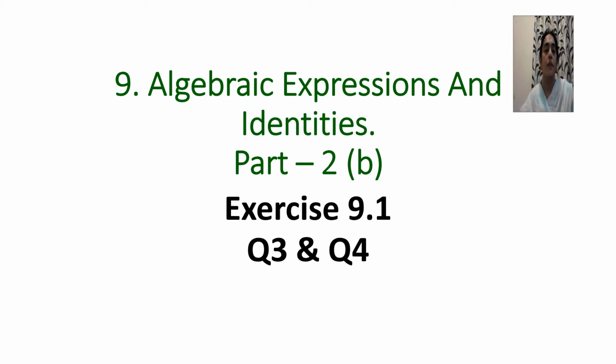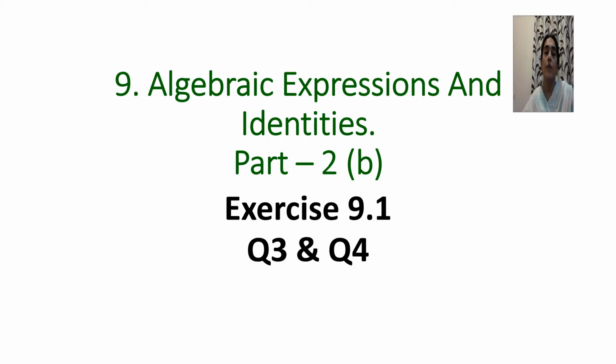Hello children. In part 2b of algebraic expression and identities, we will continue with exercise 9.1, question number 3 and question number 4. In the previous part, that is part 2a, we had started with the exercise and done question number 1 and 2. Now, before starting with question 3 and 4, there are certain rules or certain points to be kept in mind while adding and subtracting the polynomials, which we have already studied in standard 7th.